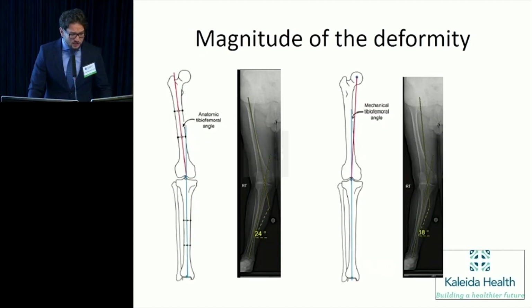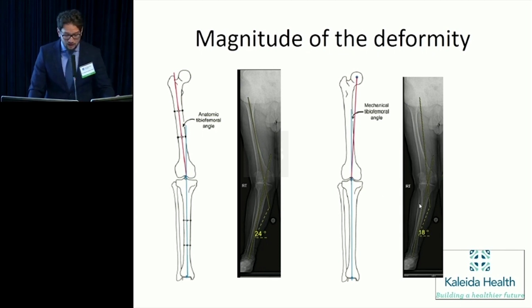Again, these two angles are commonly used in the joint literature: the anatomic tibiofemoral angle and the mechanical angle. You see this patient has 24 degrees anatomic, 18 degrees mechanical angle. And again, there is a 6-degree difference between the anatomic and mechanical angle. Each of these angles has clinical implications. The anatomic angle will help you when you put your intramedullary guide, how much you need to do your distal cut. So if you measure both angles, you know it's 6 degrees.